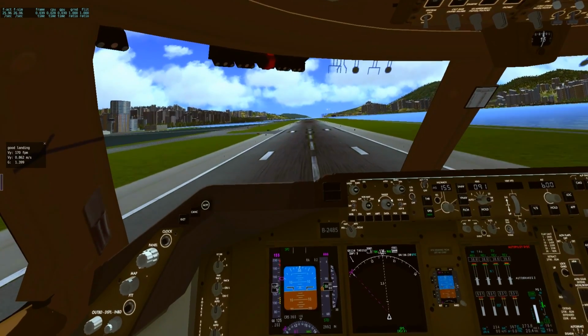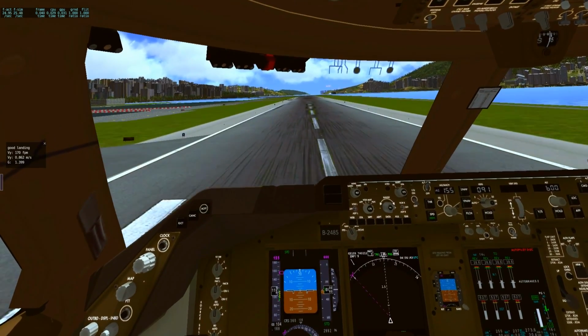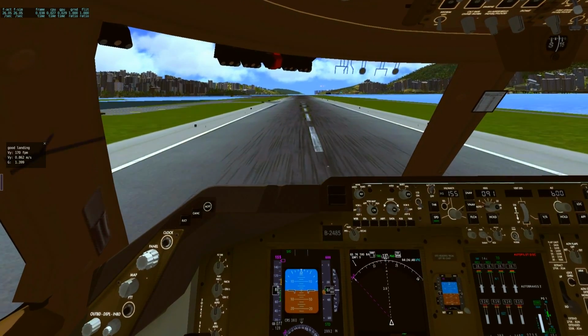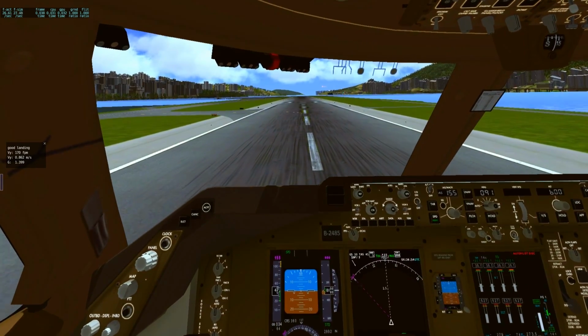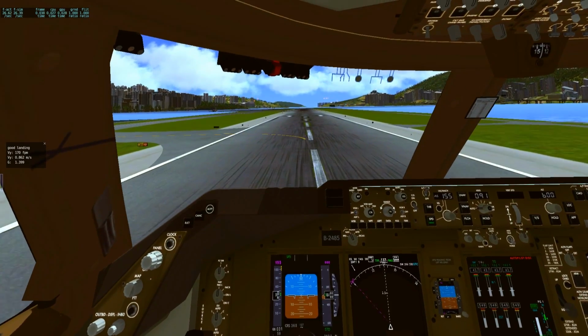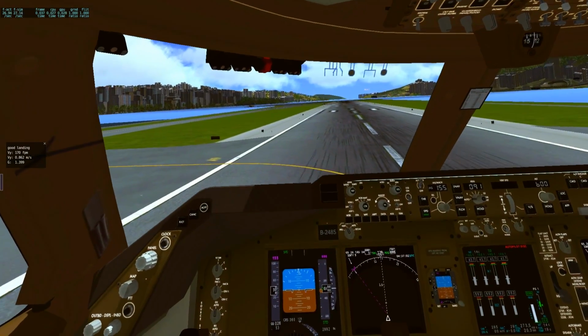Alright, we're down. Reverse thrusters engaged. Auto brake is already engaged. Spoilers are probably up by now. 80 knots. Check. Reverse thrusters are off. Manual braking. And we can turn off the taxiway now.